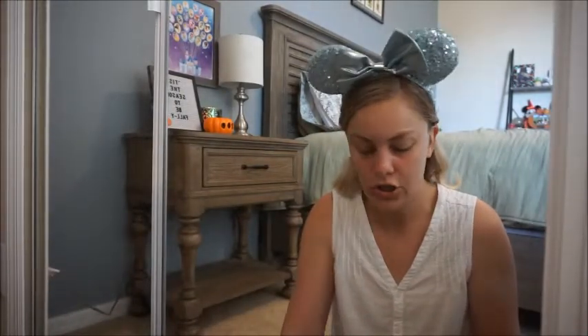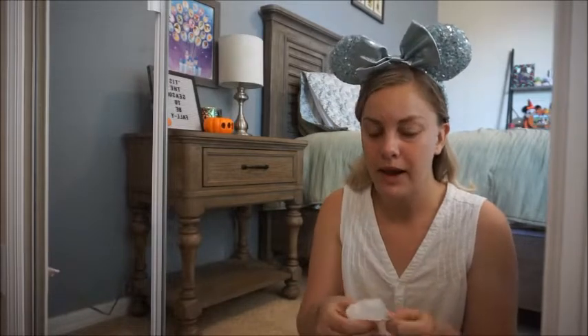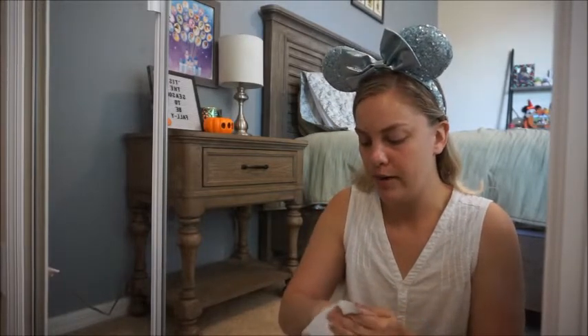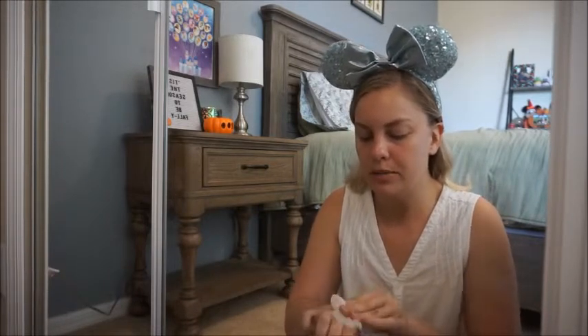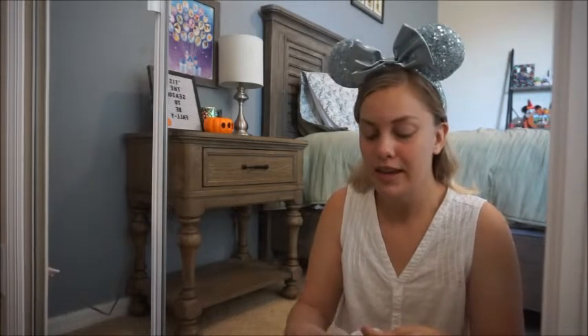I'm super excited to get into both palettes. I'm going to reposition my camera - either take you guys in the bathroom or try to do it here. I'm going to play around with the positioning and we're going to have a very amateur first try on the Frozen collection from ColourPop. I am in no way a beauty guru - I definitely just do this for fun. I turned the camera around to face the mirror so I can sit in front of it. I'm taking off the lipstick and lip gloss from my hand and now jumping into the makeup.